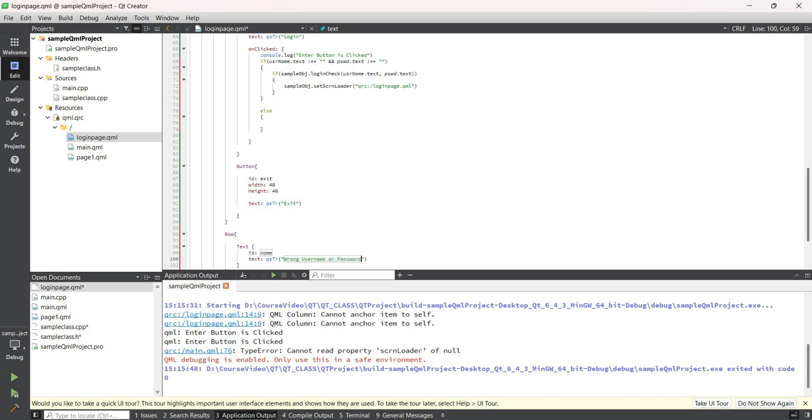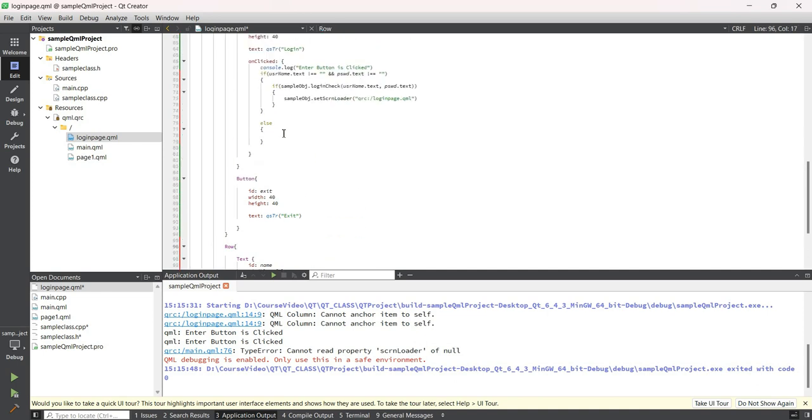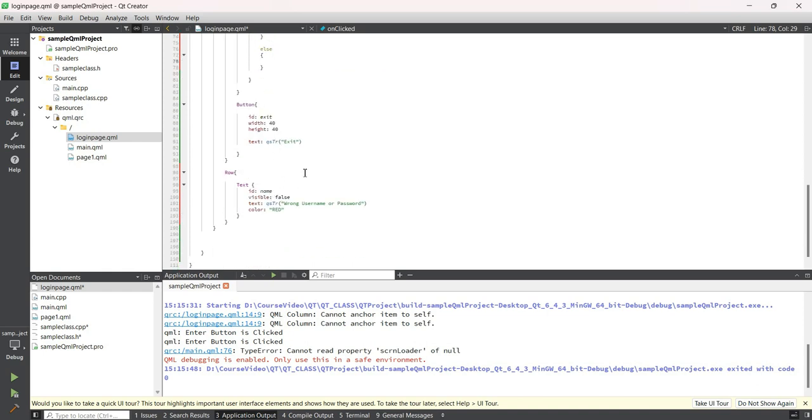But this will be visible, so I have to make visible false. Why? Because it should not be visible all the time, and this should be colored red. Why? Because this is an error. So you are handling an error here.